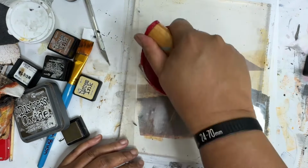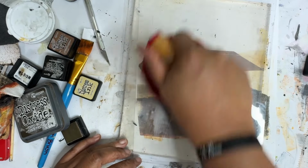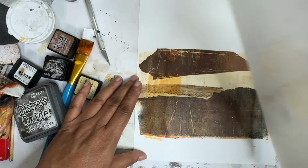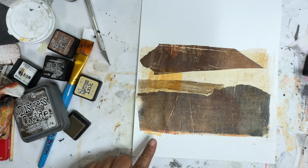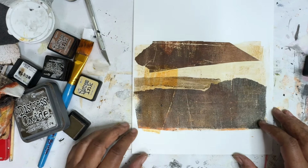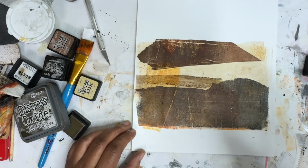Because trust me, I get confused. I'm like, is that the right way? Okay, that orange is not the same. I can already tell. But, ooh, that's fun. It's almost like a rust. Why does everything look rust? It's almost like a rust color through there, which I do like.